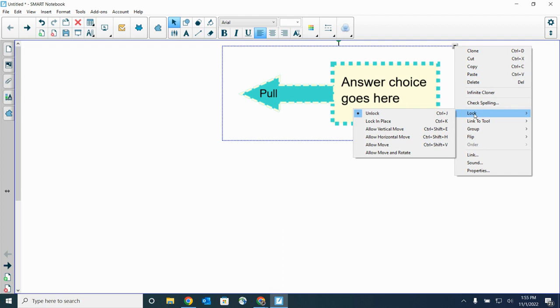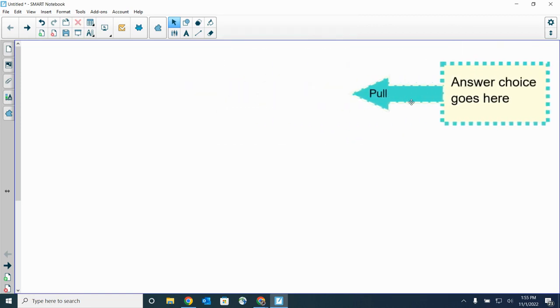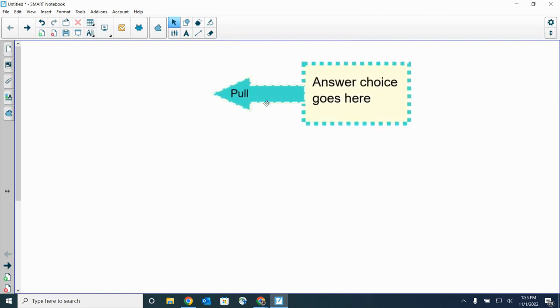So the example that we first saw is taking advantage of allow horizontal move. That's going to lock this object in every single way except it allows left and right movement. So if you've got 3 or 4 answer choices on the page, you know that students aren't accidentally lining up the answer for question number 1 with number 2 or number 3.